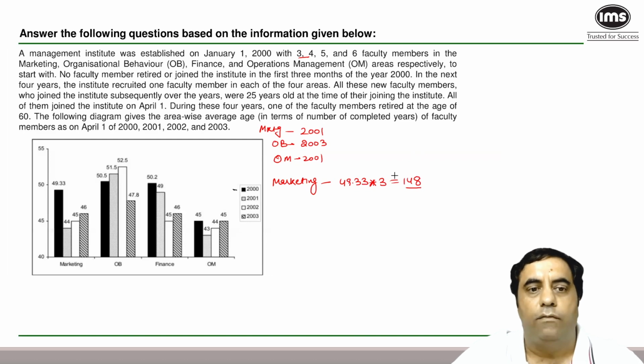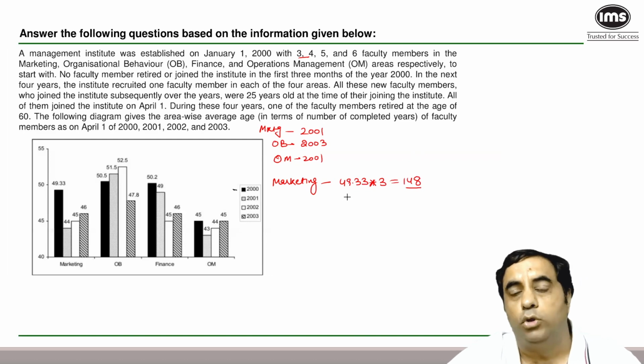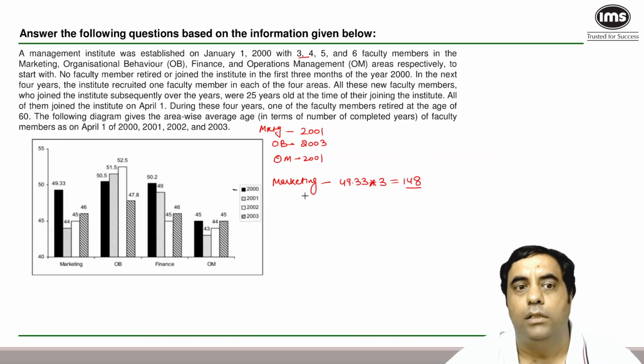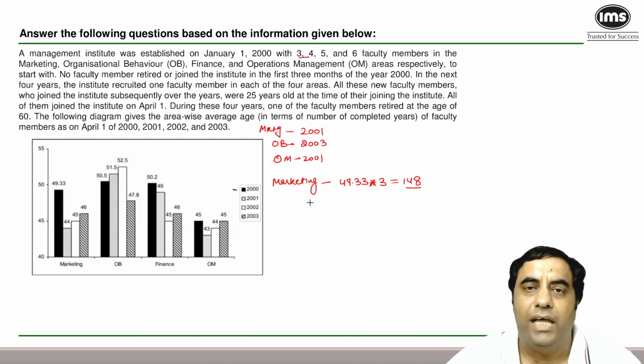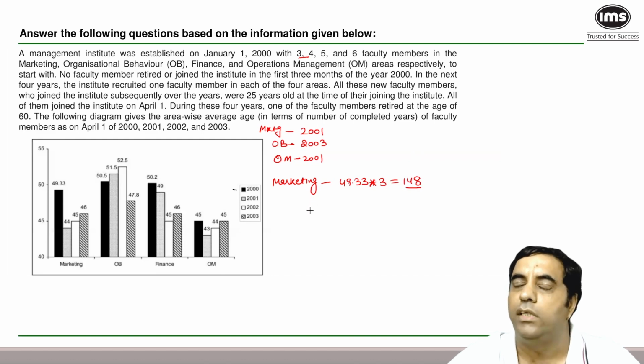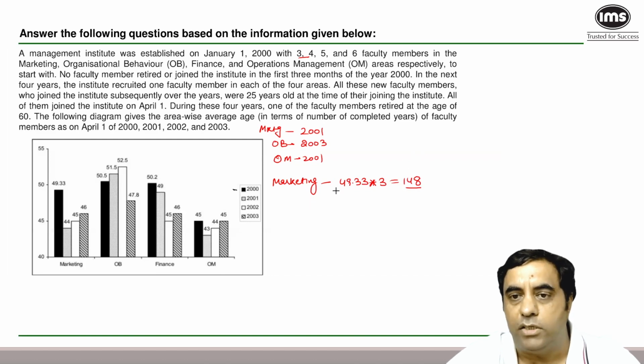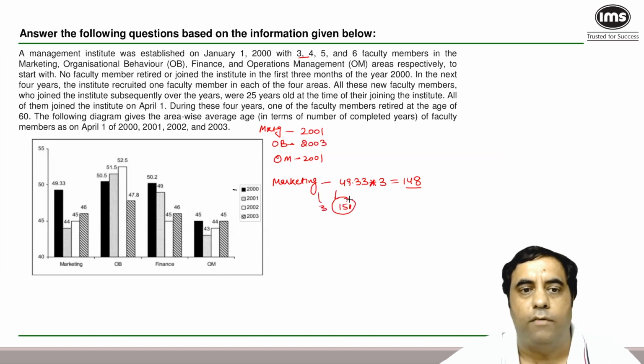And if we look at the next year, because there is a new joinee, had the joinee not joined, the average for these three would have been 50.33. And their sum would have been nothing but 50.33 into 3. So that means these three persons are equal to 151 for these three members only. But for four members, it is nothing but 44 into 4, which is 176.